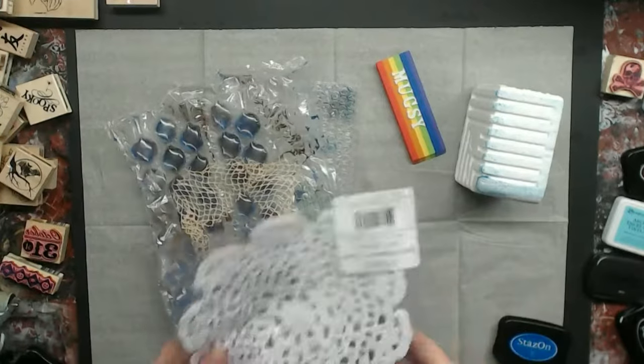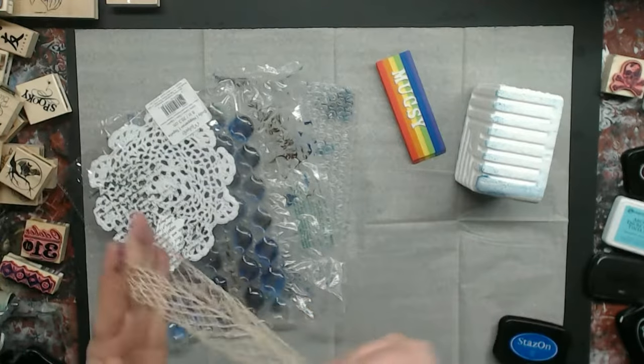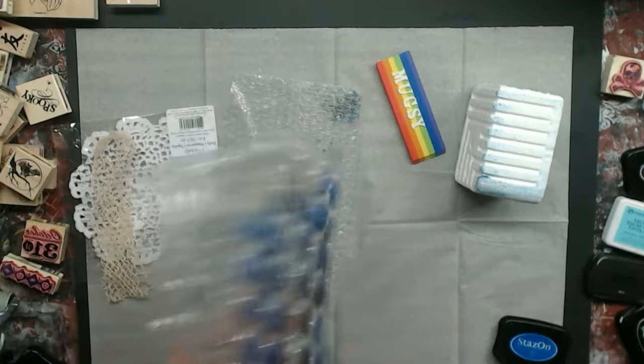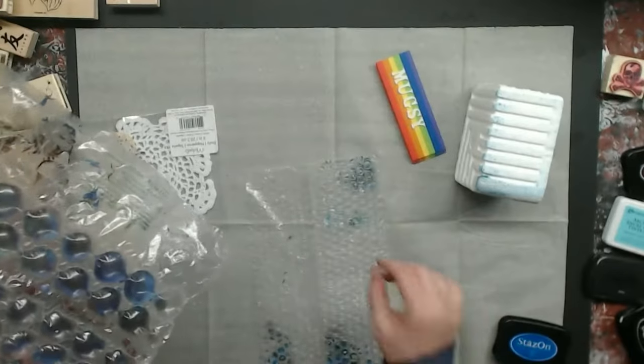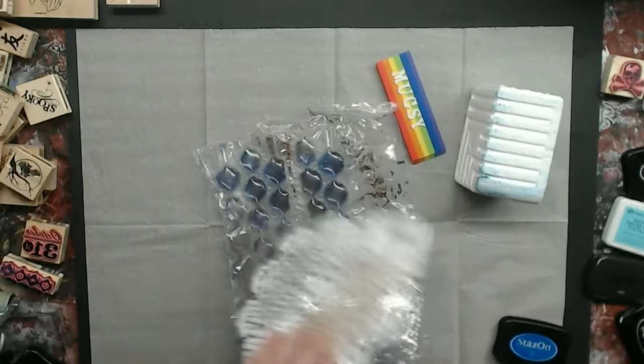Doilies, also Dollar Tree. Mesh, like that fruit and melons come in. Giant bubble wrap. Normal size bubble wrap. And somewhere I have little tiny bubble wrap, but I can't seem to find it. So let me show you here. Let's start with some bubble wrap.